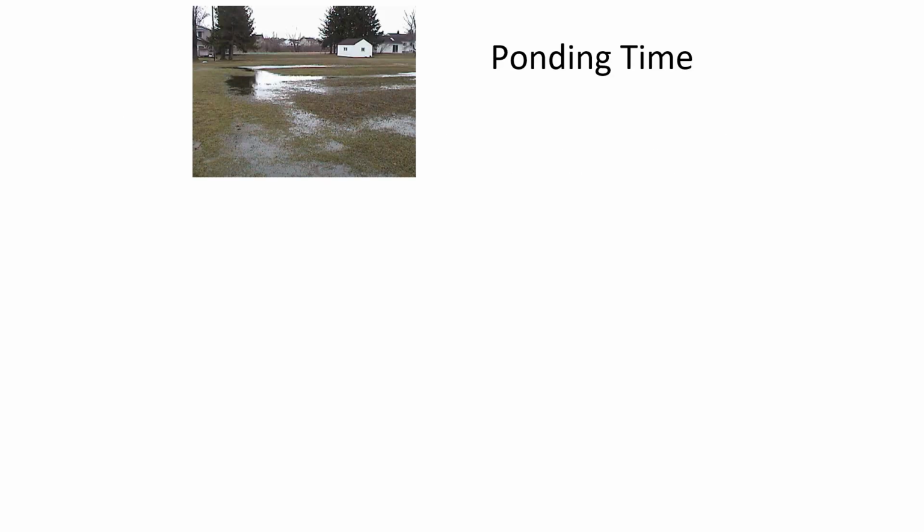So let's talk a little bit more about ponding. What I mean by ponding, we could call it puddling or pooling at the surface, or saturation at the surface. This is what my yard looks like right now because we had all that snow and then it got warm quickly and it's supposed to rain, I think, starting tomorrow. My guess is that there could be some flooding. Whenever you have a lot of snowfall that warms quickly and then it rains as well, that's just a recipe for disaster and flooding, because the soil is saturated and then you put extra water on top of it, it's just got nowhere to go.